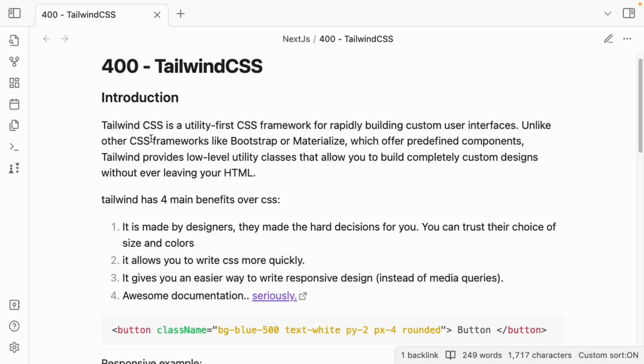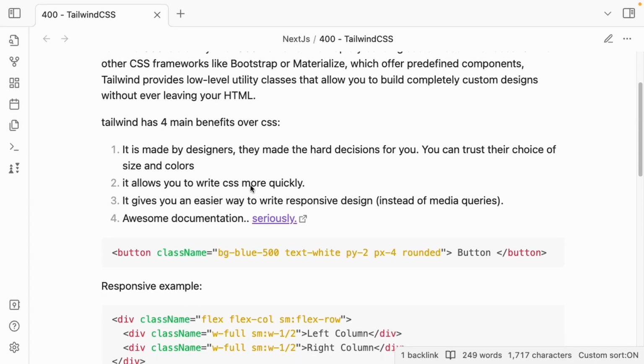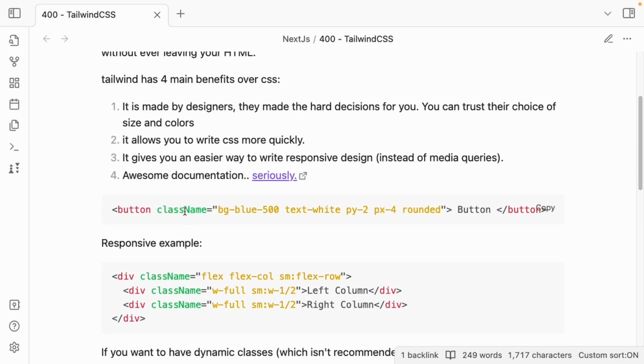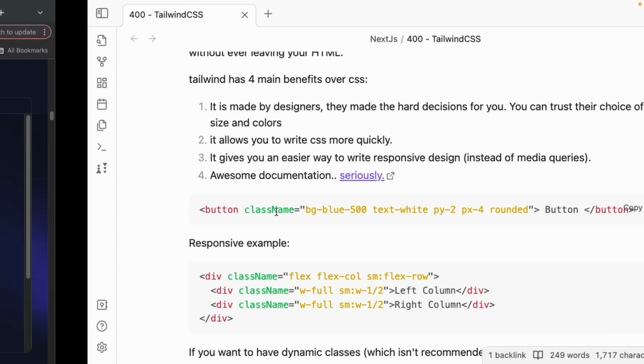So we said with CSS we make a new, what is it called, a new style. We define the styles within it. Tailwind is made by designers who know styles, who know what fonts you should use, who know what sizes you should use for each screen. For example, fonts are usually 16 pixels and so on. They give you ready-made stylings. What's good about it is this is how you apply the stylings. For example, class name equals background dash blue dash 500. It's gonna make the background blue.